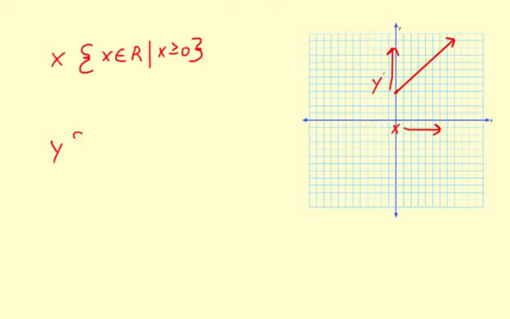Now the y values for the range, I'm going to do y is an element of the set of real numbers such that y is greater than or equal to 4. Close the squiggle bracket. So y is an element of the real number set such that y is greater than or equal to 4. And that means on the graph you have 4 and then increasing from there.